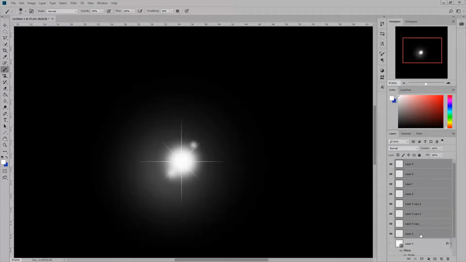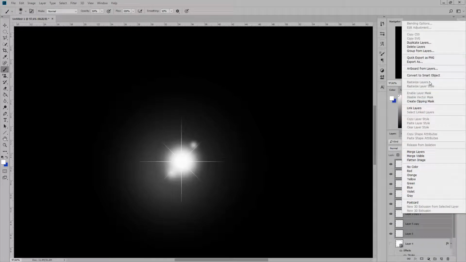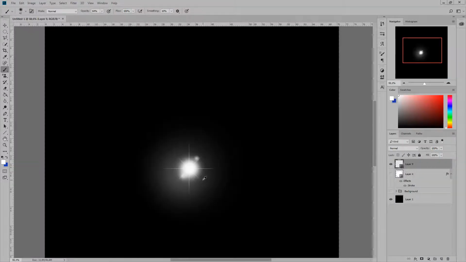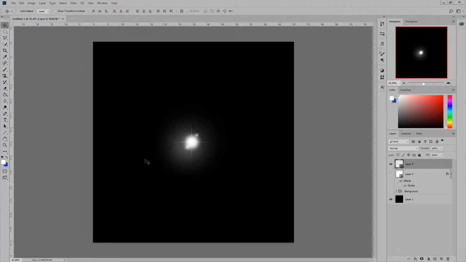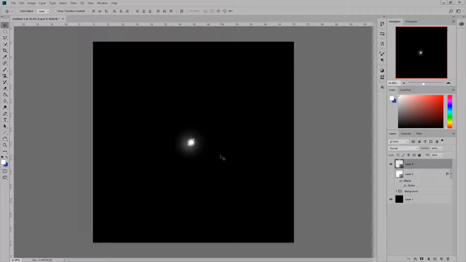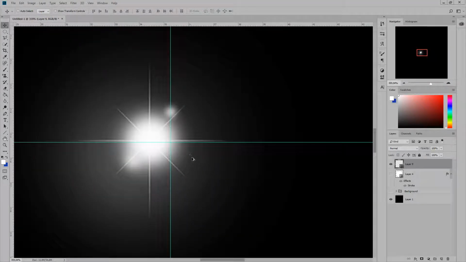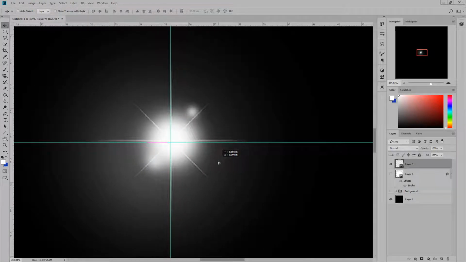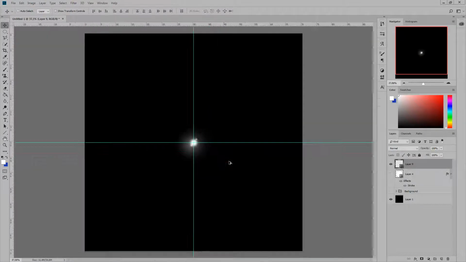Then we take all of these, we right click and convert to Smart Object once again. That again means we still have the original 1-to-1 fidelity, but we can now go ahead and reduce it in size. We don't want our star to be, you know, super overpowering. Next, we're going to create these help lines so we know exactly where the middle is. And then we place the star straight in the middle. Down a little bit, and there we go.